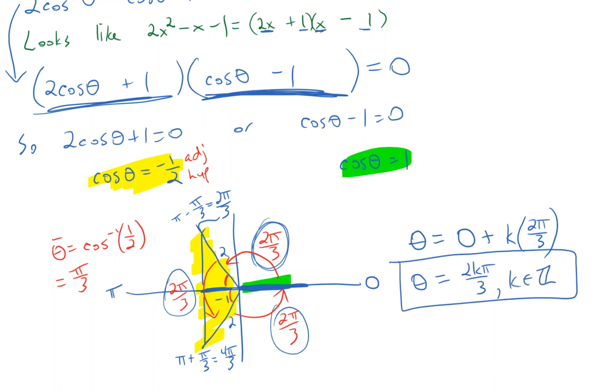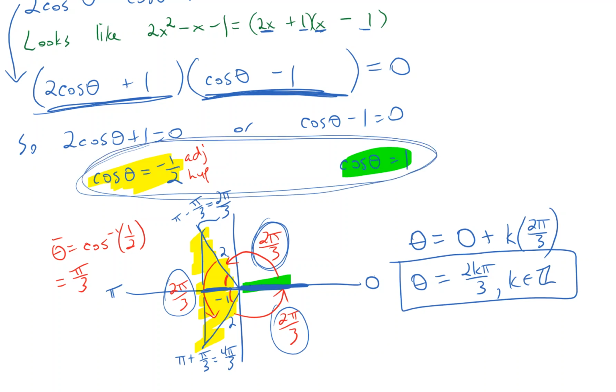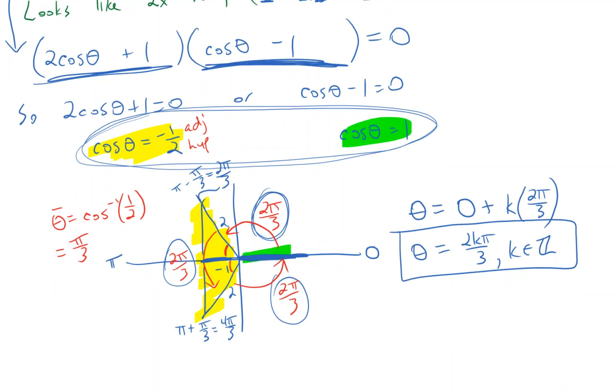So this one's kind of a cool example where something sort of unexpected happens, and the solutions to these seemingly independent equations work very nicely together here and equally spaced, allowing us to write our answer very simply. You could also write this in 3 statements. You could describe all the angles that land here, and then you could say all the angles that land here, and then you could say all the angles that land there. That's perfectly acceptable as well. But I'm going to try to show you the little tips as we go along.